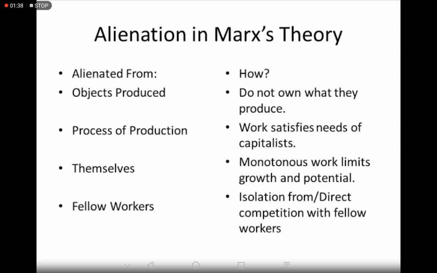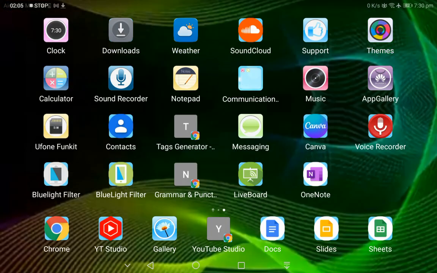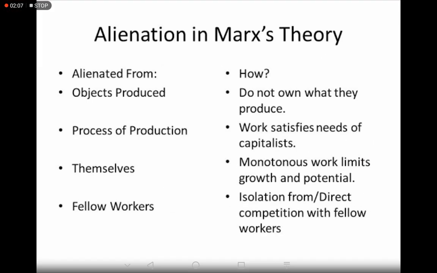Second is the alienation from the process of production. Remember that Marx said that man is essentially a creative being. So how does he satisfy this need for creativity? Well, this creativity is reflected in his work. Let's suppose that before industrial society, a person who used to make watches, well, his creativity was satisfied. He was making the watches from end to end. So he had the entire production process in his sight. He knew what he was working on.